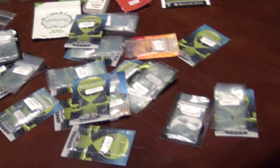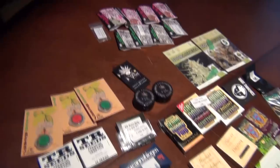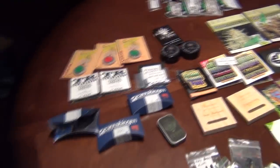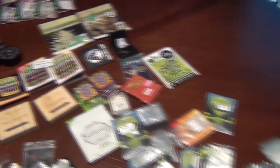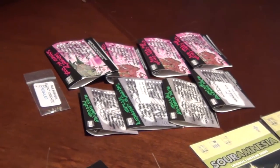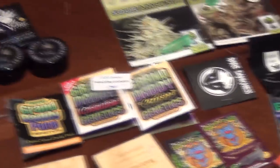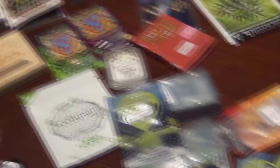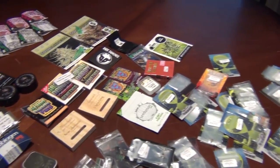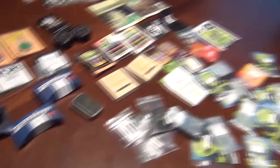I'm always adding to it - it's kind of an addiction when you get to this much. This is why I don't really clone, because I have so much to choose from. Every grow is usually something different. If you want to see something special, post in the comments and let me know. There's a lot of TGA to choose from. I will be using TGA super soil next grow, so if you want to see some TGA in the super soil, let me know. I also kind of want to see what Peyote will do in the super soil.